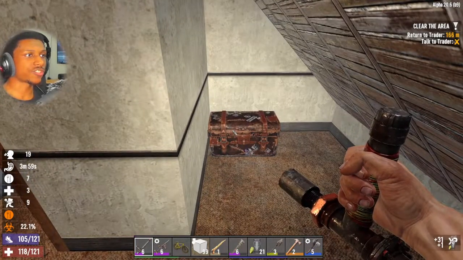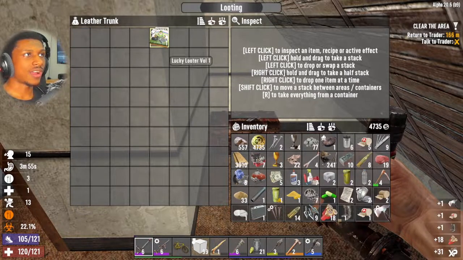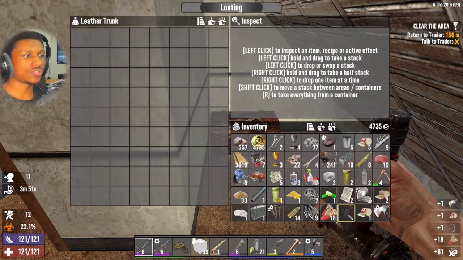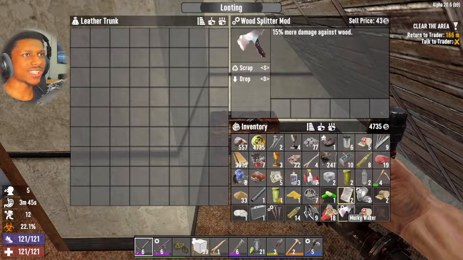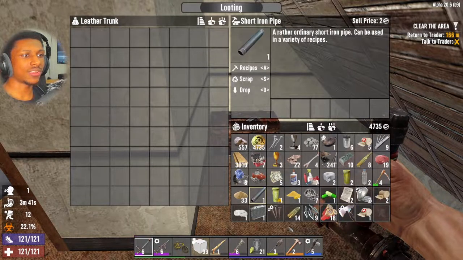Oh, we got a leather trunk as well. Okay, we got some iron boots, shotgun stuff. All right, that's not bad. Lucky looter. Let's go ahead and equip that. I'm going to actually scrap that because I'm not going to use it, and I already got one of those on there. What does this do exactly? It does more damage against wood. So I guess I can't really put it on anything.